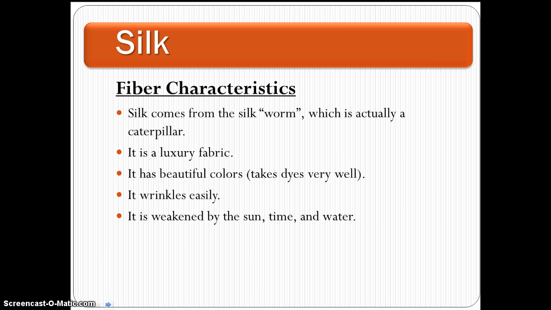Some of the characteristics of silk is that it does not come from the silkworm, it's actually a caterpillar. It is considered a luxury fabric. It's very costly to feed only mulberry leaves repeatedly all day to these hungry little caterpillars. It has beautiful colors. It takes dyes very well and has a wonderful luster underneath the sunlight.